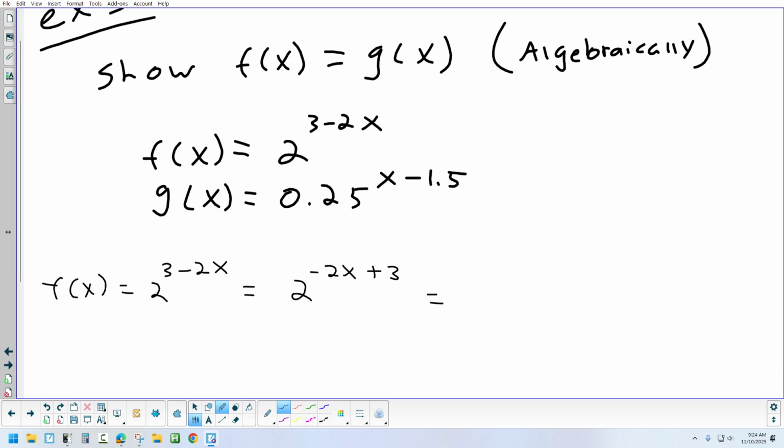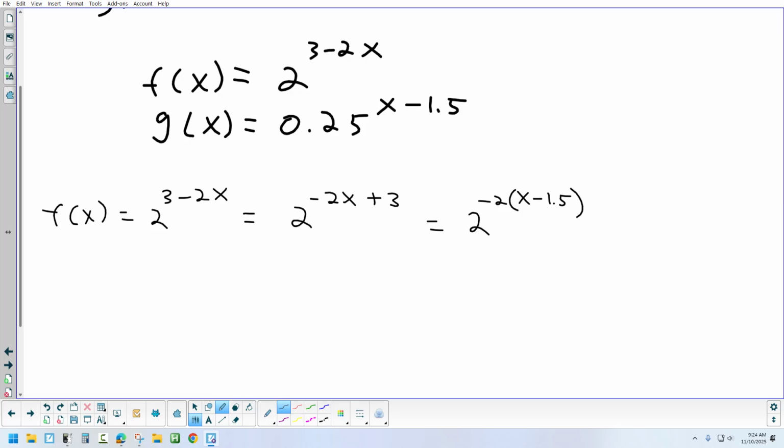And the other thing is, it's also a negative. So we probably should factor out the negative with the 2. So let's do that. So if I factor a negative 2 out from this exponent, what would I be left with inside my parentheses? Yep. X minus 1.5. Great. I'd be left with x minus 1.5. Because if we distribute it back out, we'd get back what we just had.